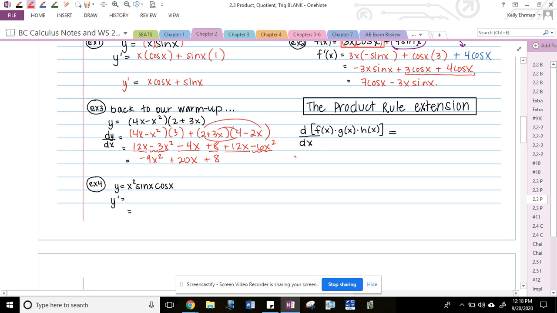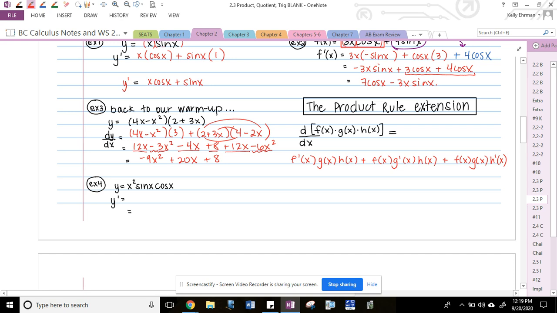Let's just say we're going to take the derivative of f of x first, multiply that by regular g of x, regular h of x, and then add to that, let's leave f of x normal and take the derivative of g of x, multiply h of x. Finally, we'll leave f of x, g of x normal, and then make it h prime of x. If we had 4 things being multiplied, we'd have to come up with all the different combinations. I don't know that I've ever done a problem where you have 4 things multiplied. That's a bit much. So I don't think we have to worry about that.